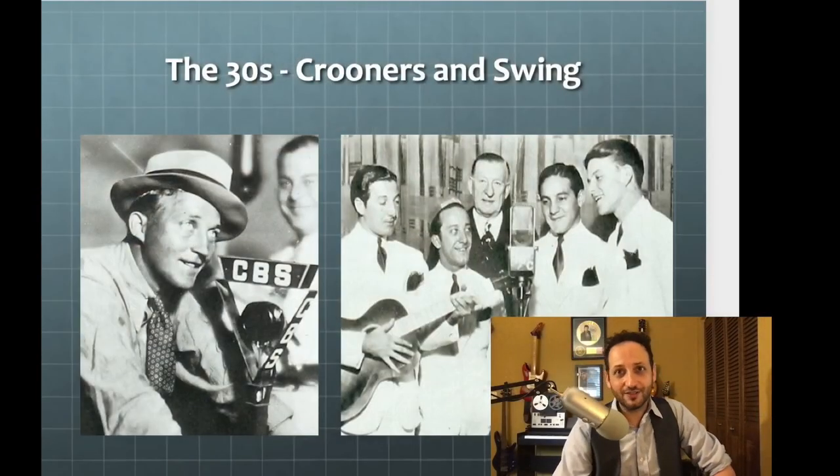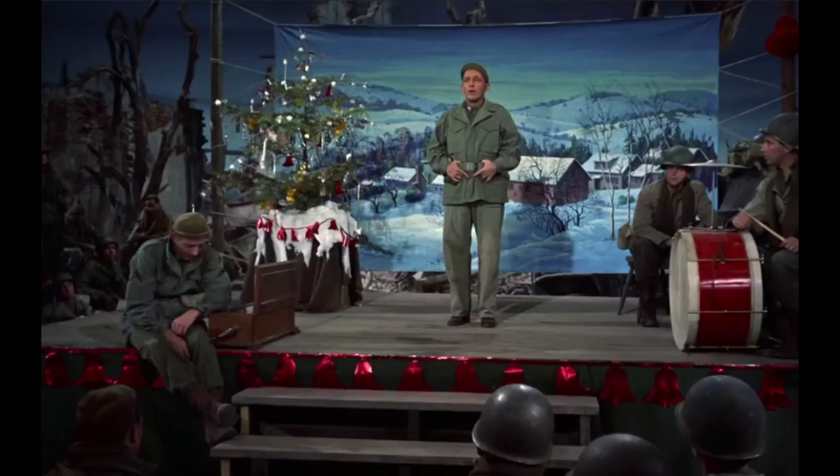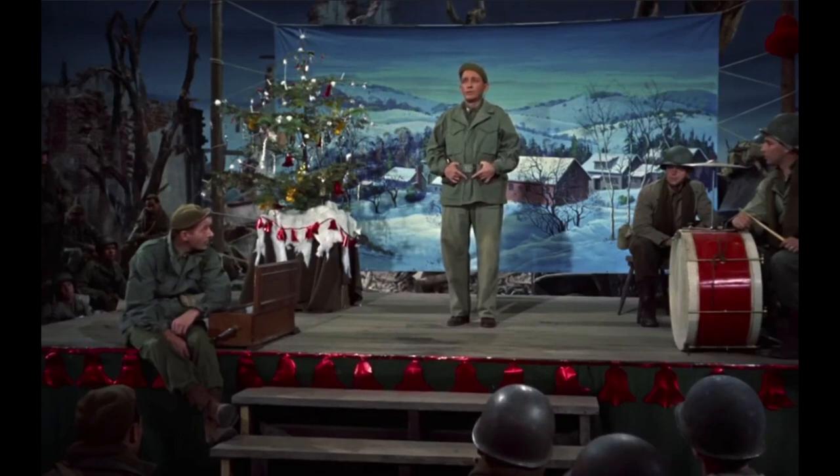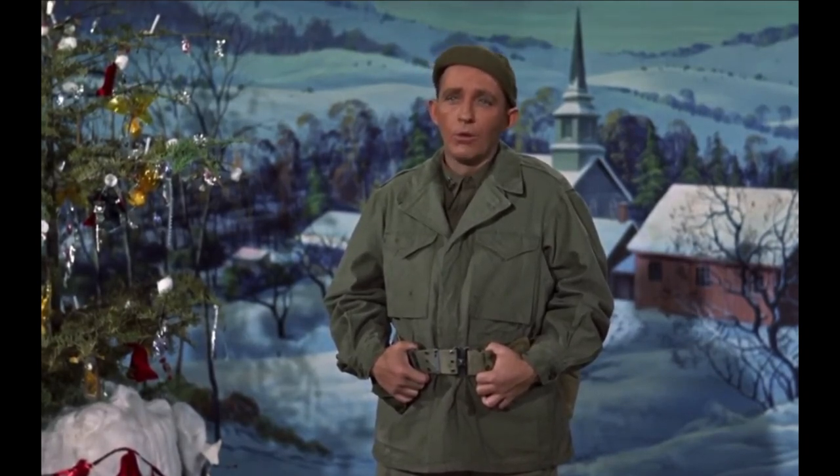Now, the output of a ribbon microphone is very weak, so it couldn't move the needle to cut the groove, but it could be broadcast live over radio — which was the primary form of entertainment at the time. And so we start to see different radio stars. Here's one of them: Bing Crosby, with his deep, velvety baritone — you know him from White Christmas. He was one of the biggest entertainers in the world. Prior to the ribbon microphone, if your voice was going to be heard, you had to really project. The singers who rose to fame were the ones who could be heard best — for guys, those nasally tenors, like Rudy Vallée. For females, it was operatic sopranos who could do that really big projection.